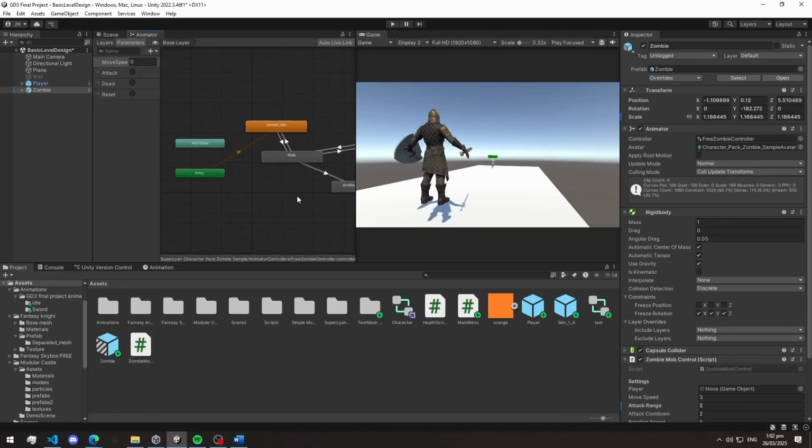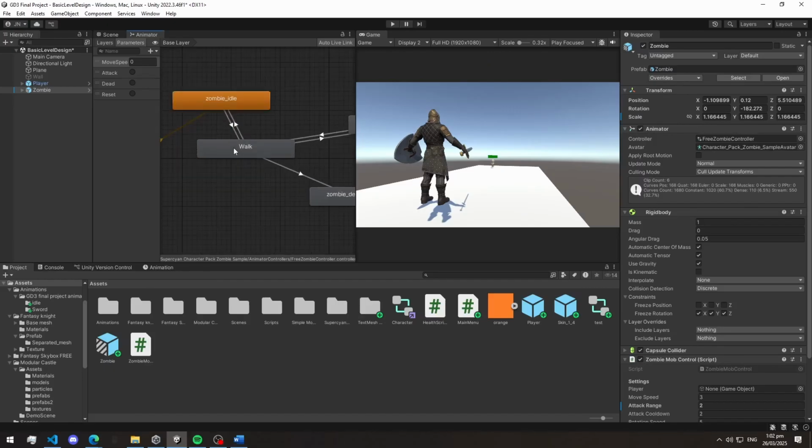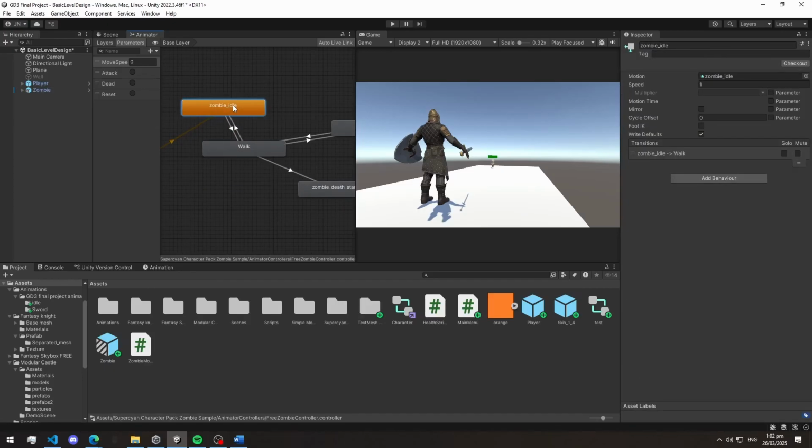Here we have a similar looking state machine, except we use more because it is a computer controlled game object. It has a lot of transitions that depend on the parameters. So the zombie idle is just when the zombie is not doing anything, just standing still.